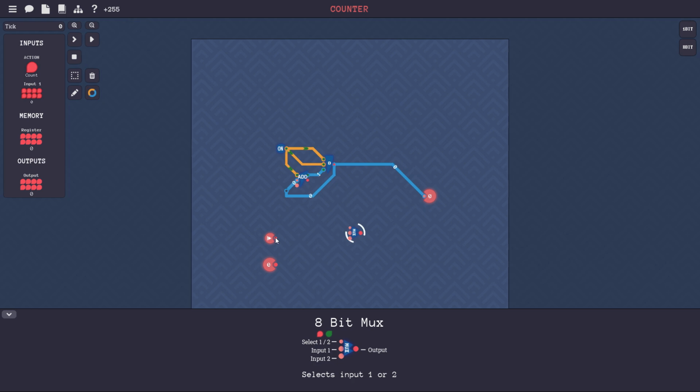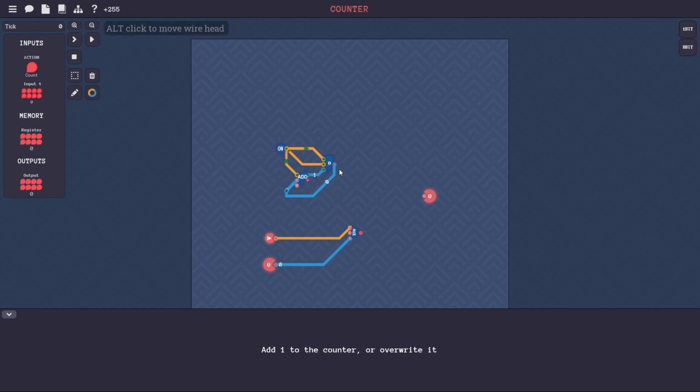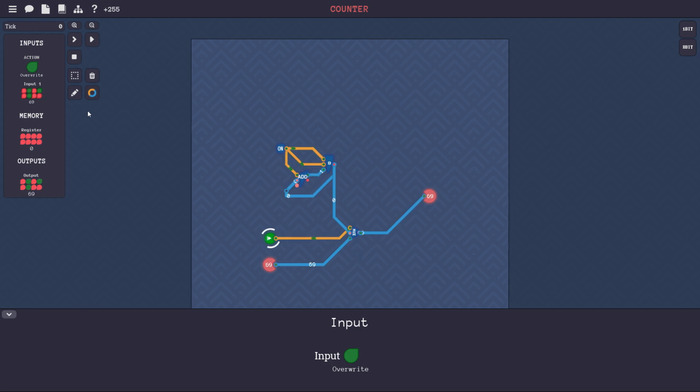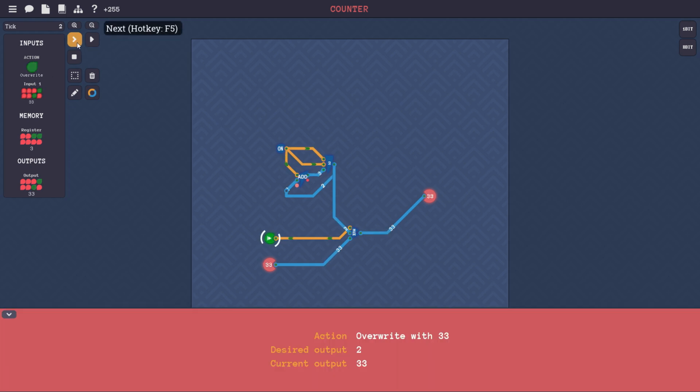So we have select, which would just be here. We're going to have this number, and then we're going to rewire this to go here. And that should choose, if that's on, yep, it gets this one, and if it's off, it gets whatever's here.